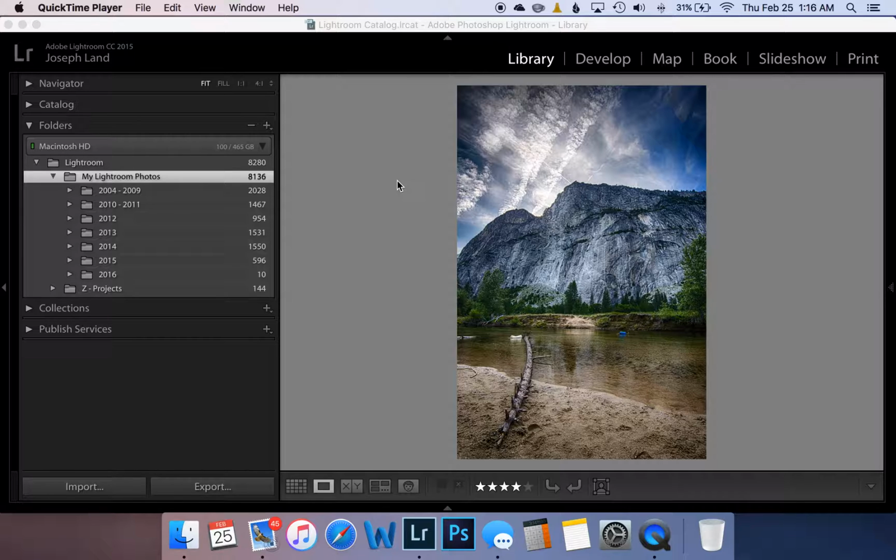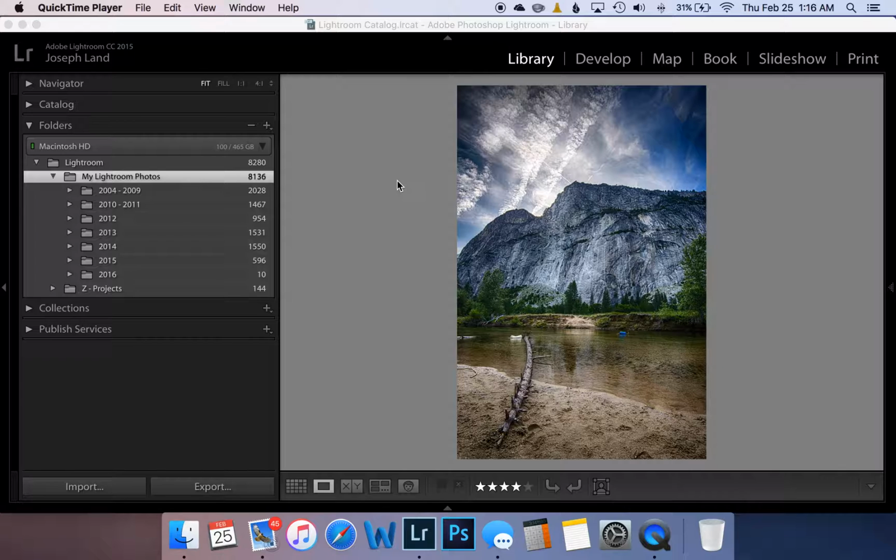But if you understand folders and how folders work, you're going to understand how Lightroom backs everything up. And when you understand that, it's going to be a lot easier for you to keep track of where your photos are, and you're going to have a lot lower risk of accidentally losing all these photos that are so important to you. So let's get right into it.